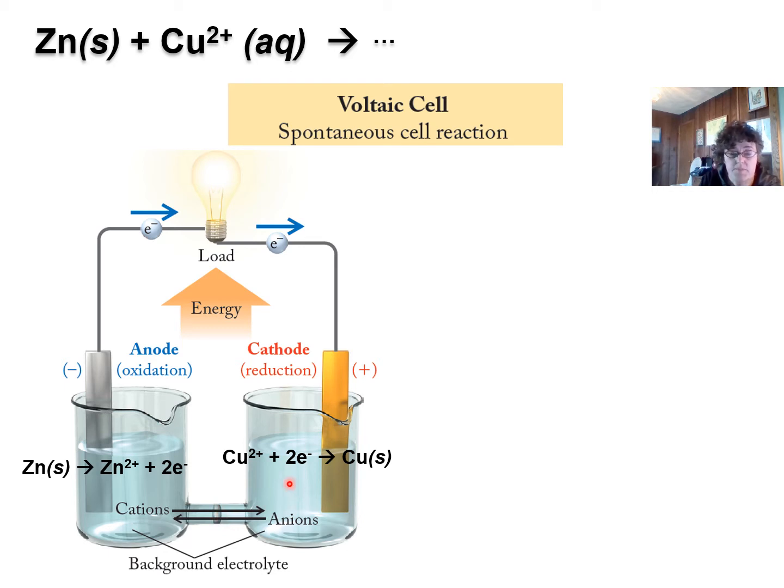On this side, due to the disappearance of copper ions, you're going to have an accumulation of negative charges. So potassium ions that are in here can move through the septum and are attracted by the negativity of the solution, and they move there to keep it neutral. Why potassium and nitrate? Because those are spectator ions. They don't participate in the reaction, so they are sort of inert ions. It can be potassium, it can be sodium, it can be nitrate, it can be sulfate. It doesn't matter, as long as they can go through the porous disc or through the gelatin that fills the salt bridge.